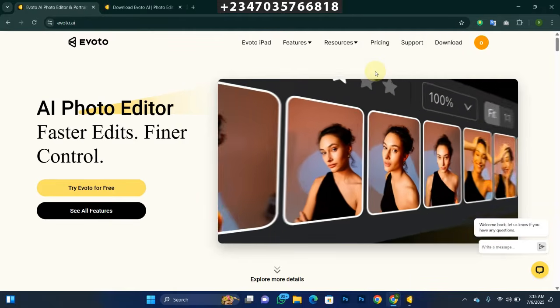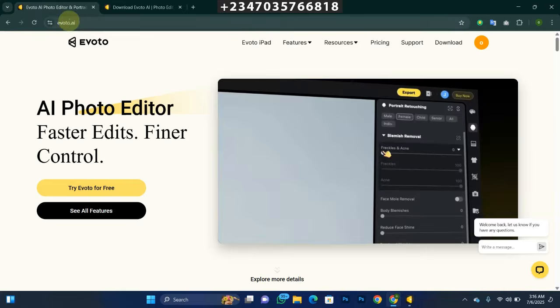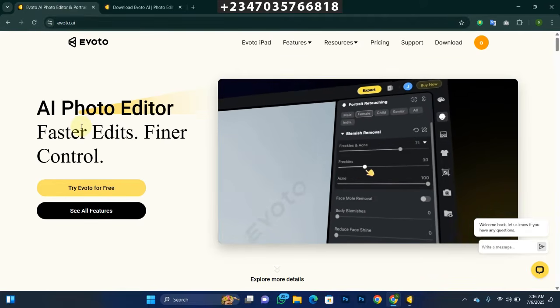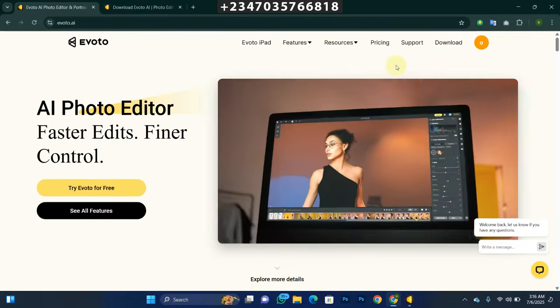The next question is, how do I get it installed on my PC? It's very, very simple. All you need to do is head over to your browser. It's actually for MacBook and Windows PC right now. I don't think there's a mobile version for it yet, though they might upgrade to a mobile version later. But right now, just head over to your browser on your PC. You can use any browser. Then you go to Evoto AI, evoto.ai. Here is the page over here. Once you do that, the next thing you need to do is click on download.